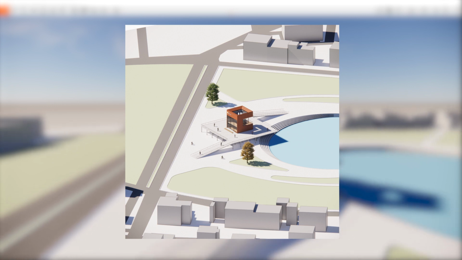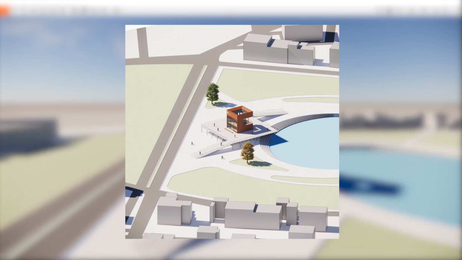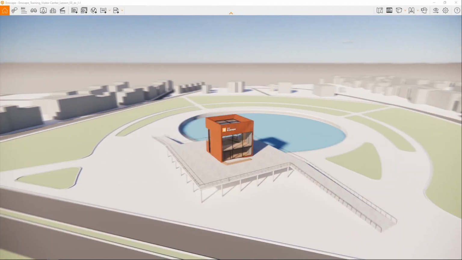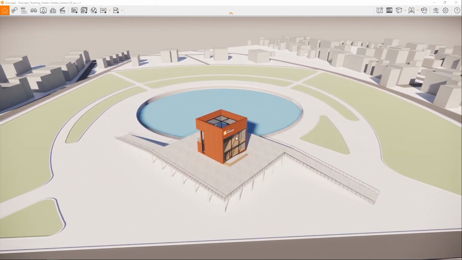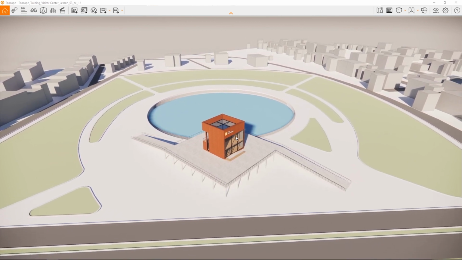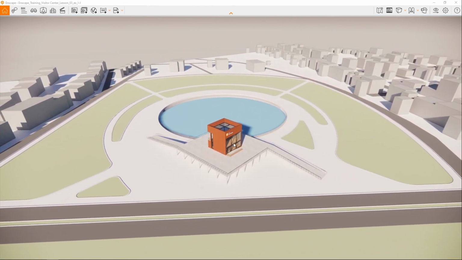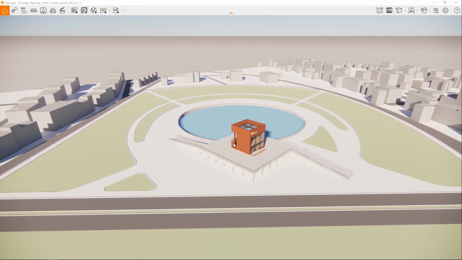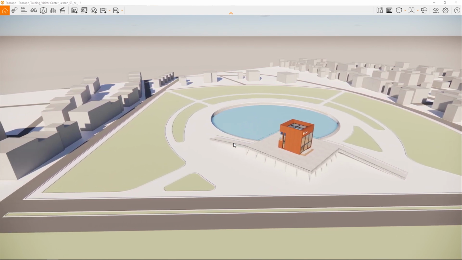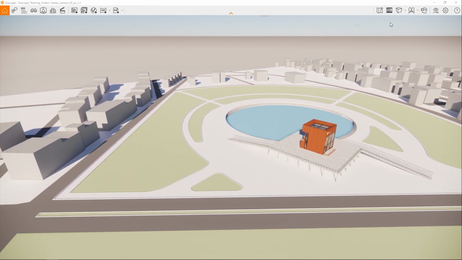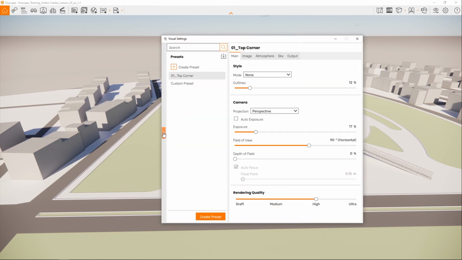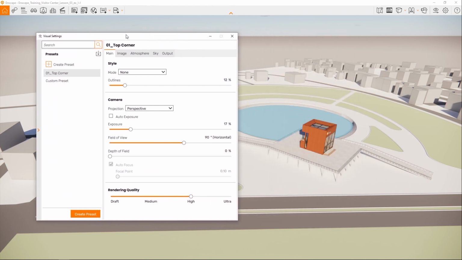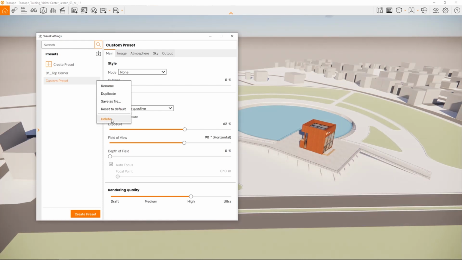When we imagine rendering of still images, there are endless possibilities. In the initial stages of a design project, materials or colors are not as important as contextual correlation of elements. This is where Enscape visual style modes can take your workflow to the next level. Let's check them out one by one. Open the Enscape visual settings. For our next screenshot, we will create a new preset. Before we do that, let's delete the default preset.